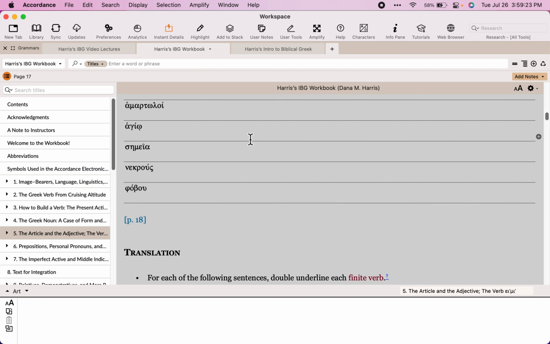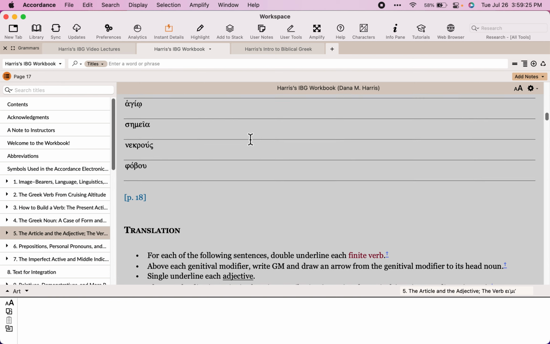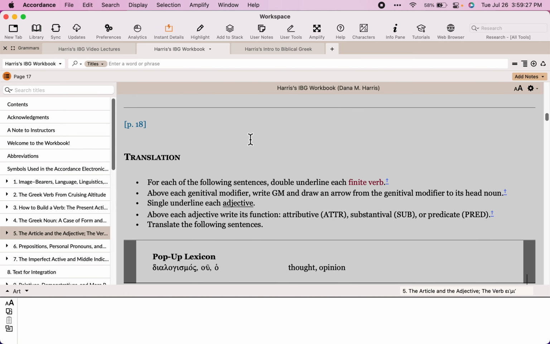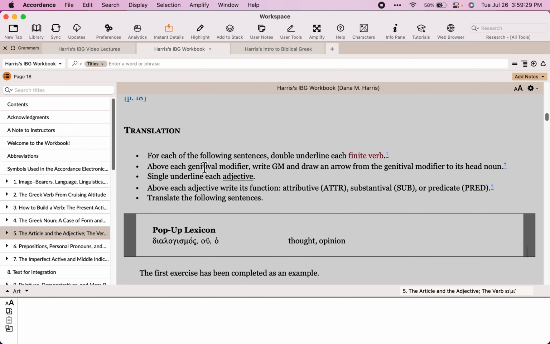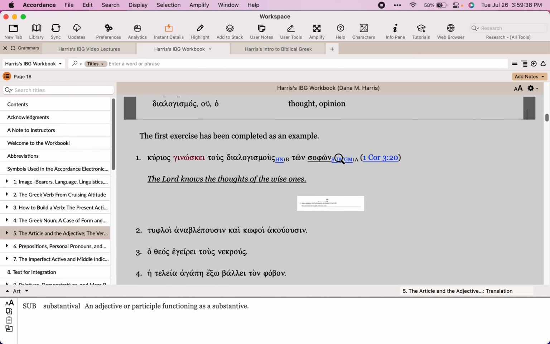That said, Accordance has sought to make this still doable for the users. And so you've got that system there that they've introduced. So in other words, you can't double underline something in Accordance, but you can change the color. The way to do this is in an Accordance user note.